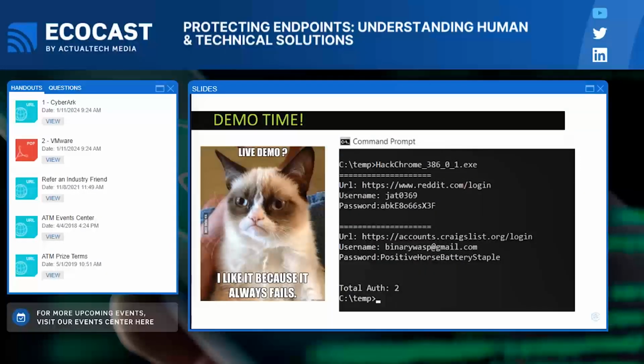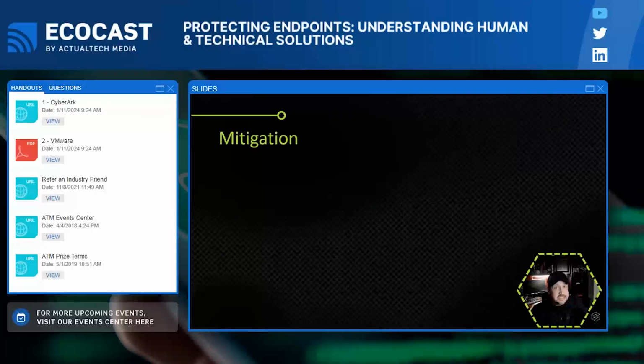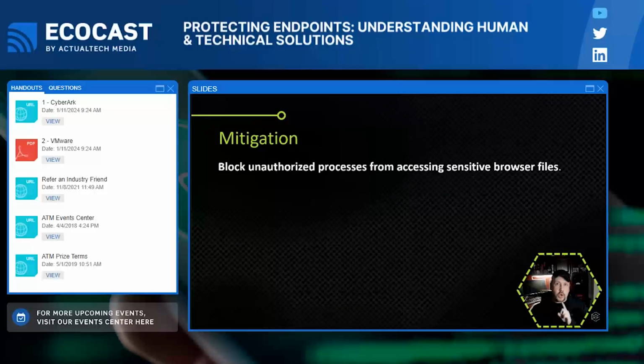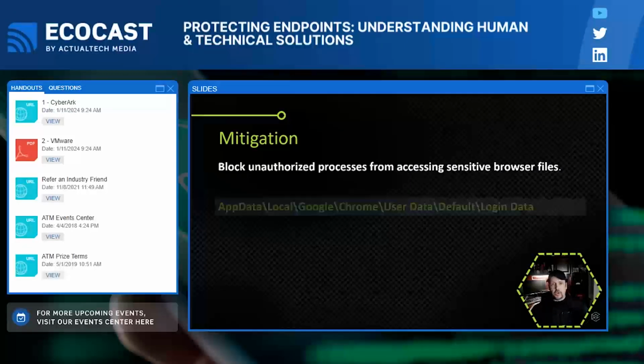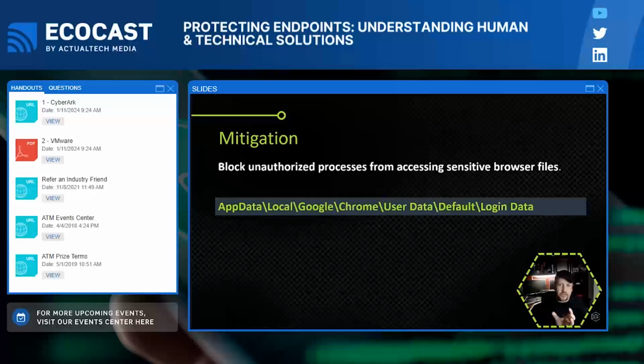It's literally that easy. I know. So let me show you how easy it is to also protect your machine from this type of password file attack. Really simple. All you have to do is make sure that only the browser can read that password file. So again, here is that password file that we have to protect. Only Chromium's browser should be able to read that file.